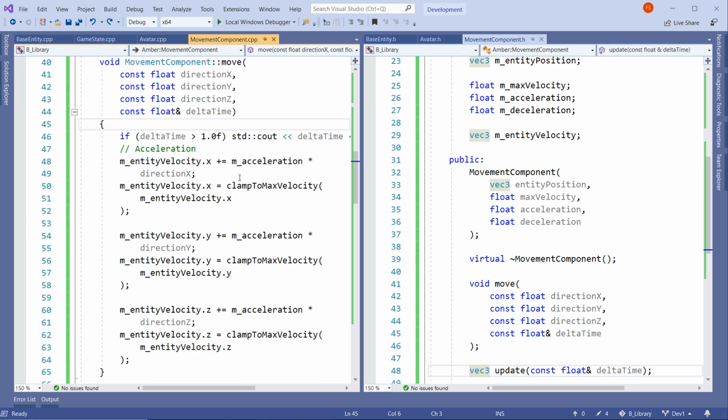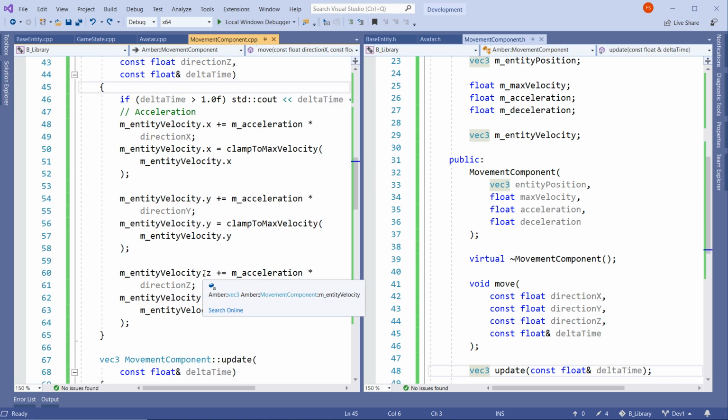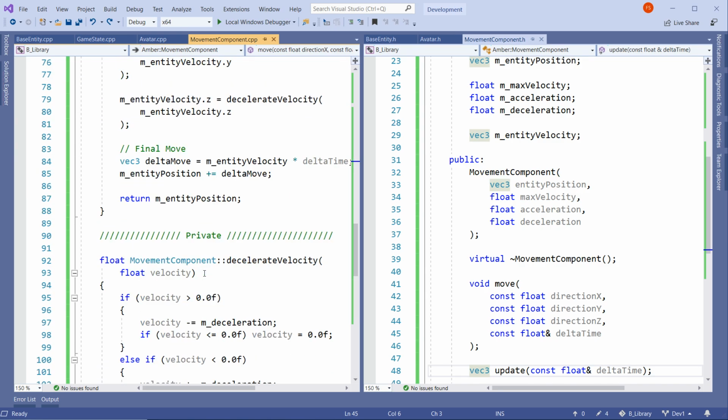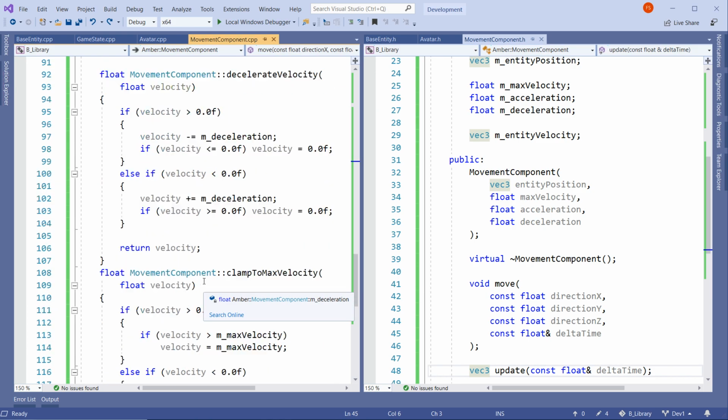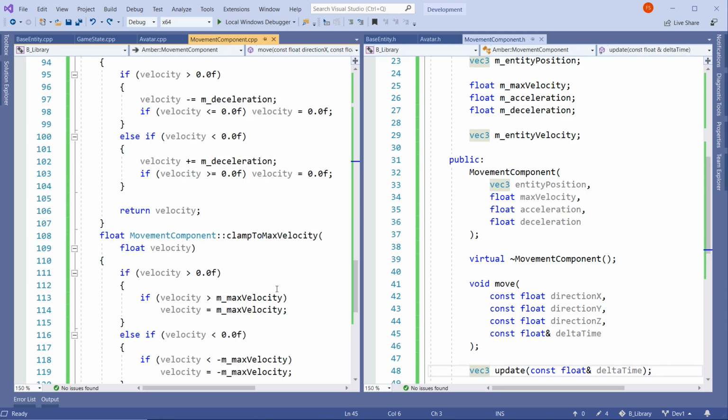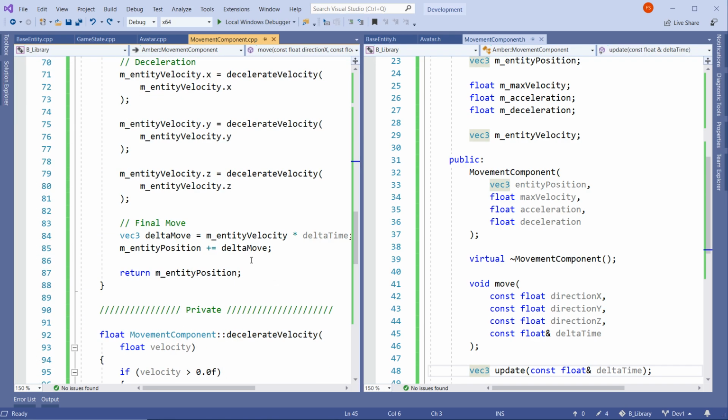But I'm not sure it's actually doing it, because everything in here is correct, and I know it's correct, absolutely 100% correct. This is, by the way, the movement component that I would normally use. If I was to design it, this is how I would design my movement component. Not sure how I would do that final move there, because that's a big difference.